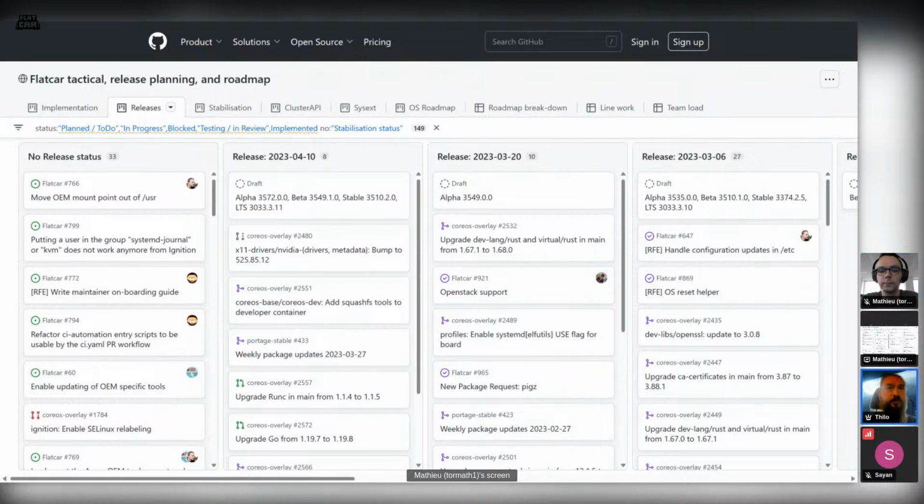Following previous patterns that we had, should we end up with a release date of Friday, we'll only release alpha and beta and just postpone the stable until Monday. It's probably quieter for folks out there. Although we fully expect everything to work, as Matthew said, because we had a pretty lengthy beta stabilization time for the stable release. So we can see, depending on the status of the build on Friday, whether we release everything on Friday or on Monday.